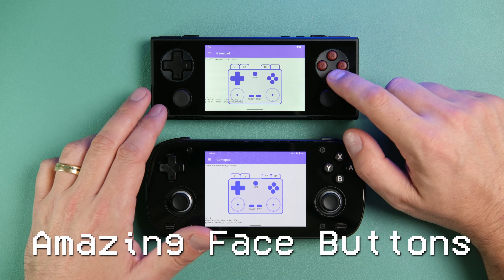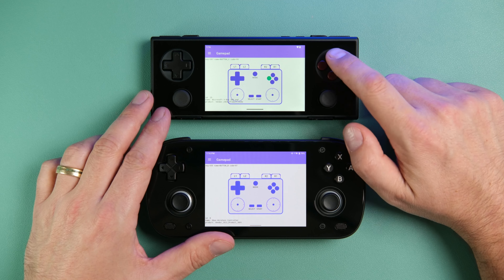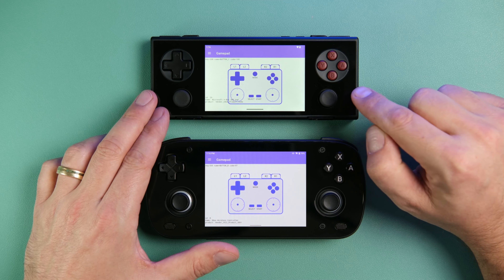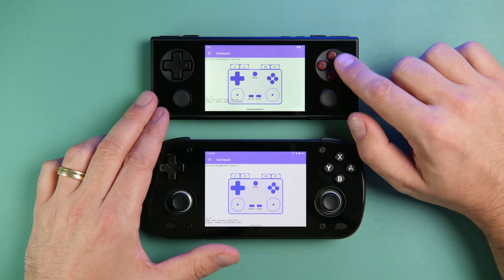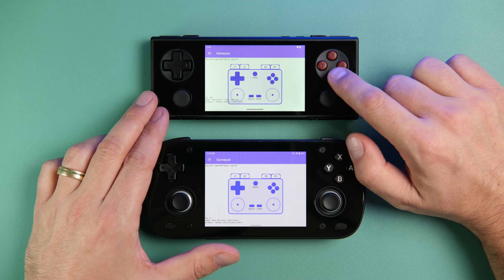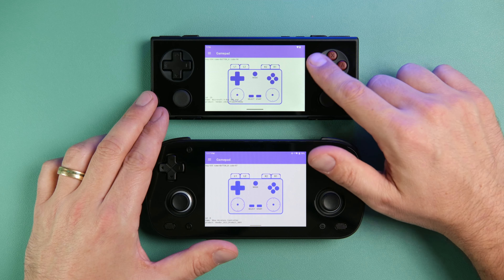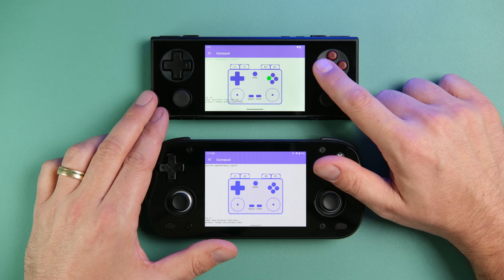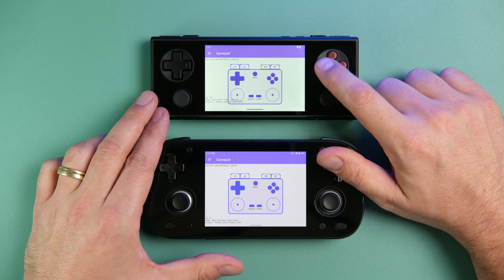In contrast, this is the best part about the Micro — these are some of the best small face buttons I think I've ever used. High praise, but I spent $200 on this device. The plastic has an almost nice soft touch compared to the harder plastic on the Mini. They have a nice rounded edge, the travel is just right, they're raised just the right amount, and they're quiet. These are really, really nice face buttons.